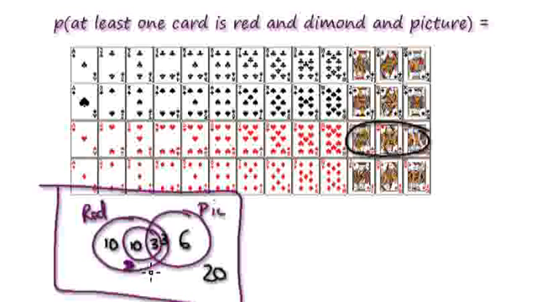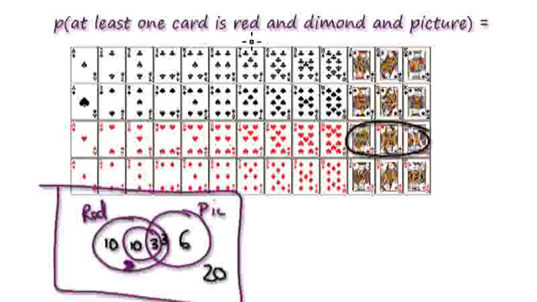So your Venn diagram will look like this. That small circle in the middle represents diamonds. So double check, everything should add up to 52, and we've got 20 here plus another 20 here, so that's 40, and then plus 12, so that's 52. Okay, so your Venn diagram will look like this.